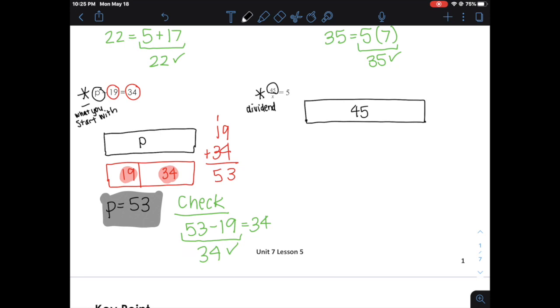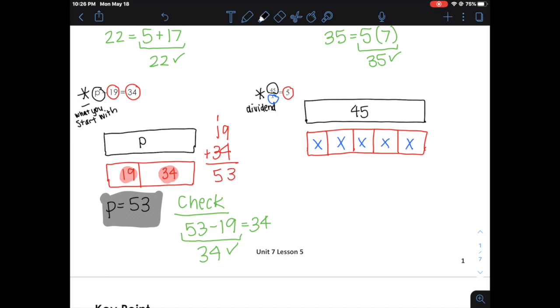Okay, and now we have to determine the number of groups and the group size. So the easiest thing for the number of groups would be 5. So we'll do that. We'll draw our second model equal in size. I can easily cut this into 5, no big deal, so we'll do that. And then inside each box is going to be X, so that's the group size, X.